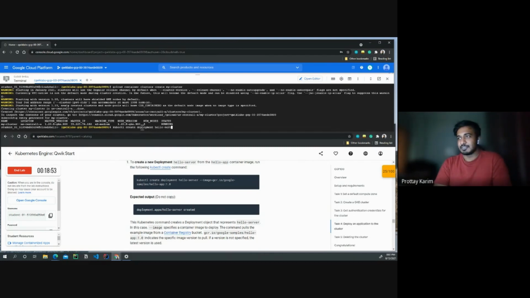Hello server is going to be the name of the server, and image is the file, simple slash app, and that's 1.0.